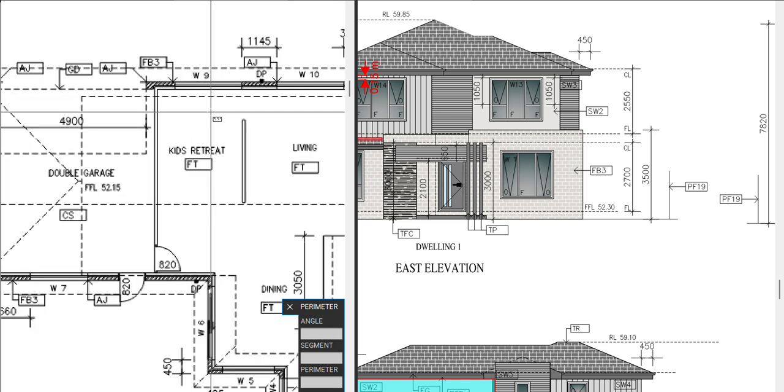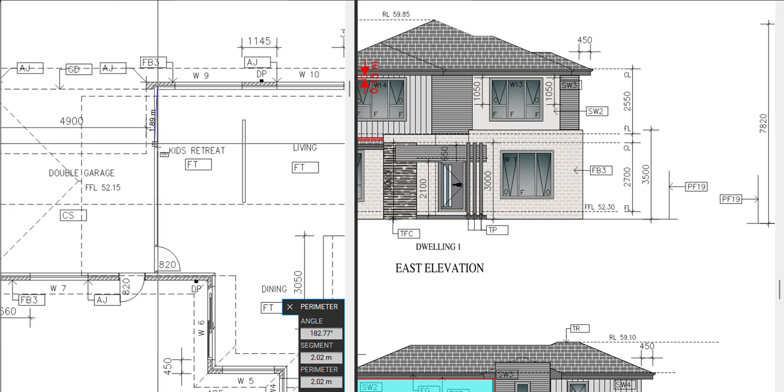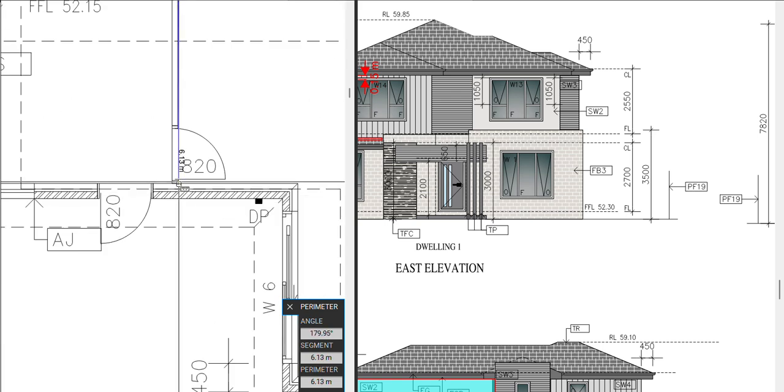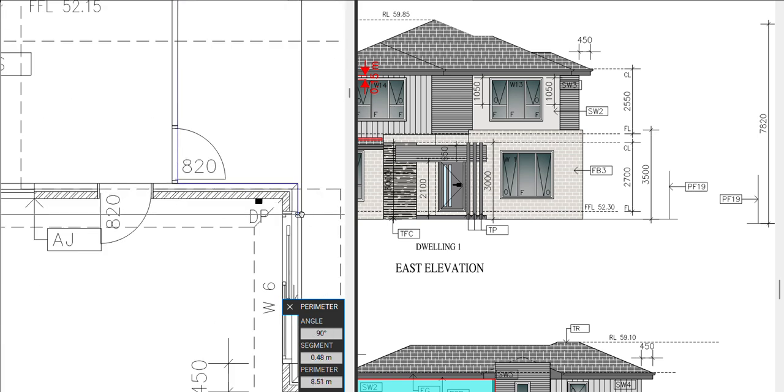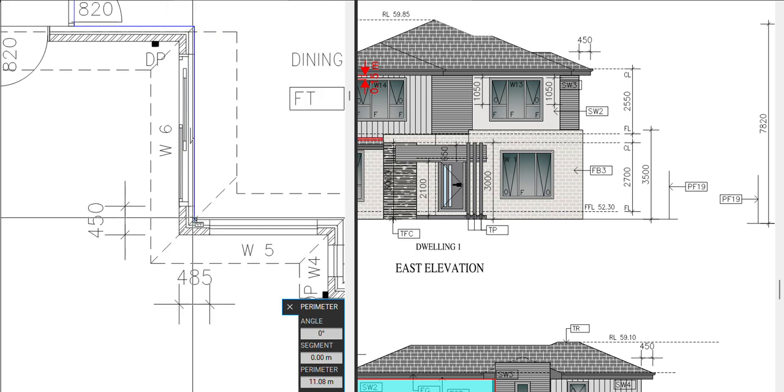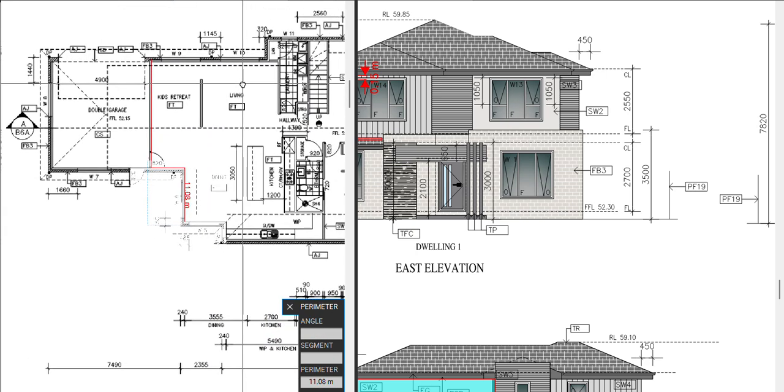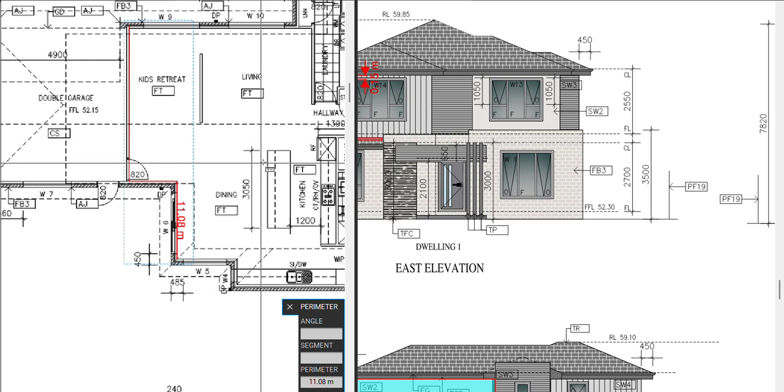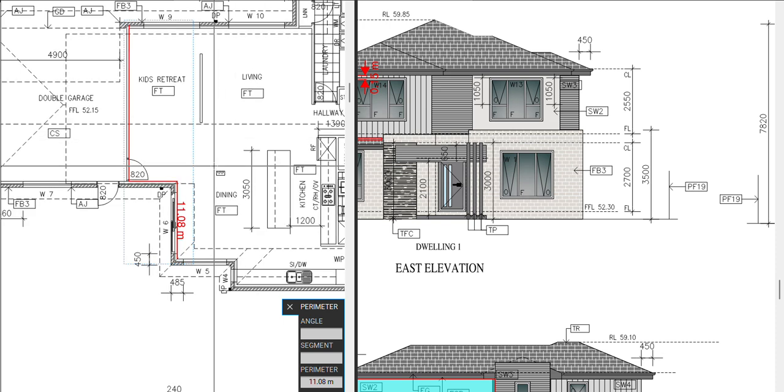We take the linear meter of this area, suppose like this, and this one, and so this is the ground floor. Suppose we have to take the insulation of this area. The linear meter is 11.08, multiplied by the 2.7-meter height. You have the linear meter, you multiply it with the height, and you get the square meter, that is 29.916.